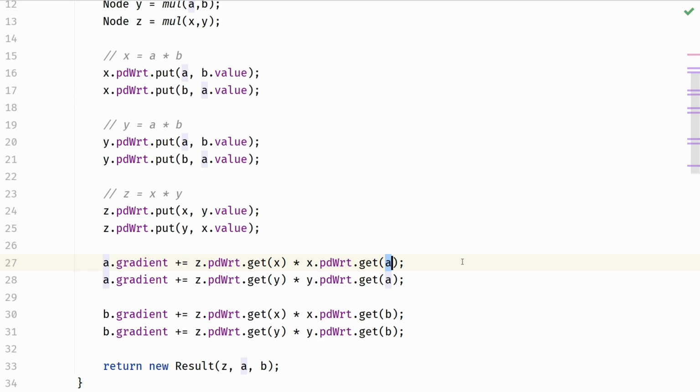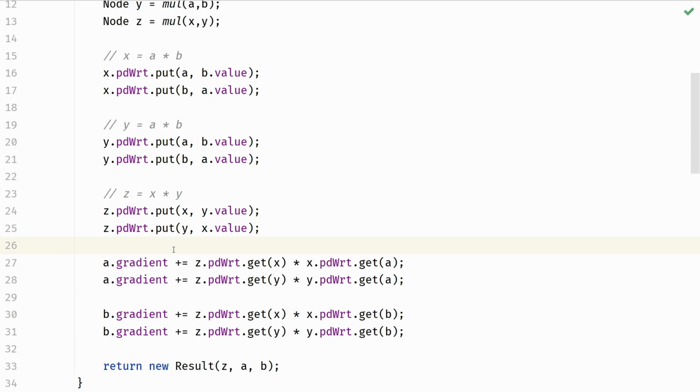Let's just run a test to double check. Good. Here we just assign the gradient of only a and b. As with any iterative or recursive algorithm, the same should happen to all the nodes. Let us try assigning the gradient for all the nodes.